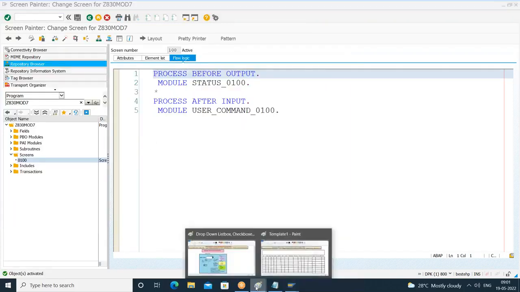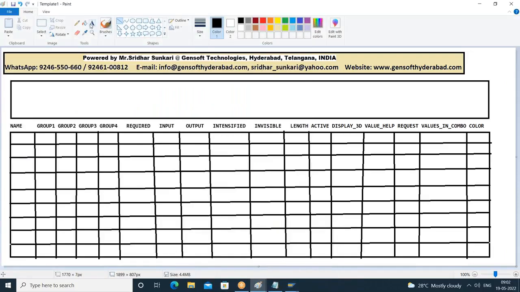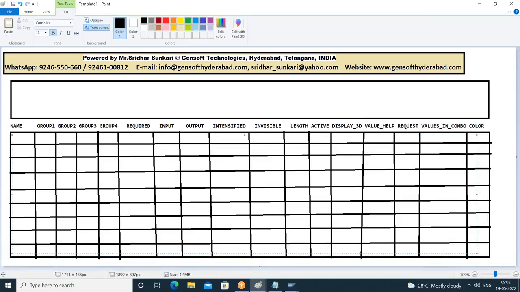Right. So I collected the names. Based on those screen elements, SAP will create the internal table internally. So what is the first field in the internal table here? Name. So that name, what is that first field? Text field. Next we have IO field, IO1. Then we have button. It might be in any sequence, but I'm just taking this. Then we have box 1. Then we have checkboxes. What are the names?